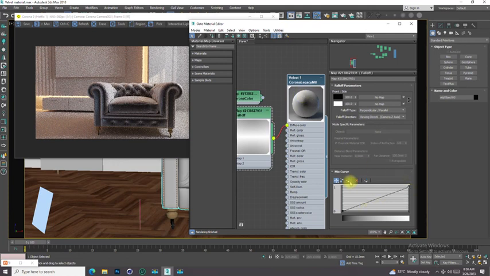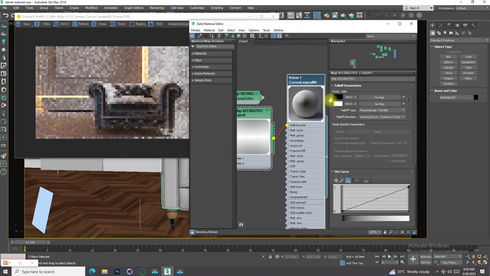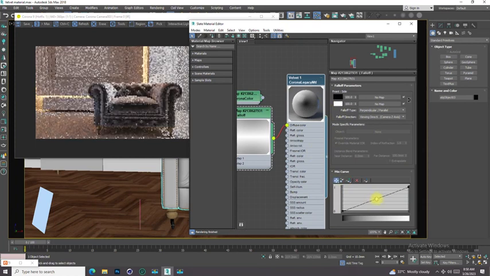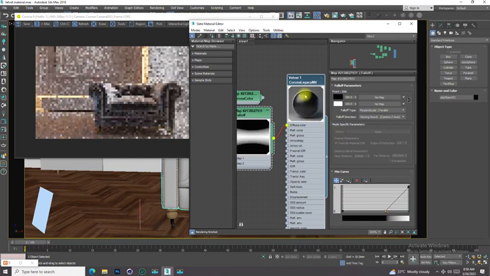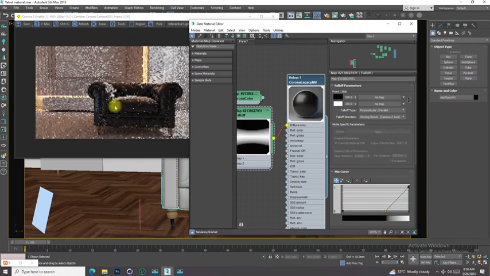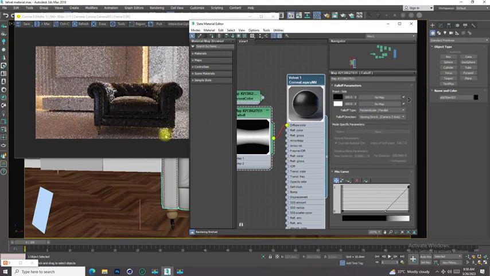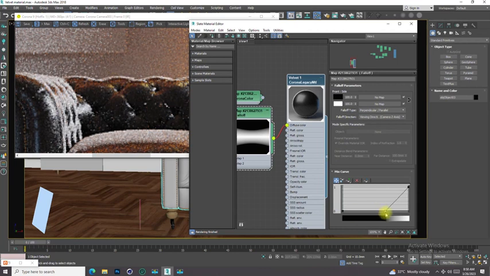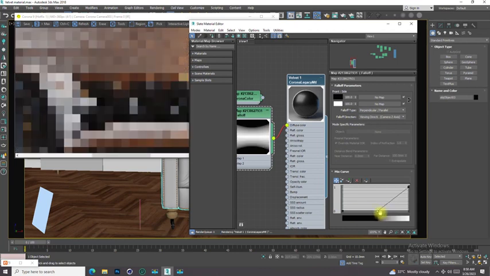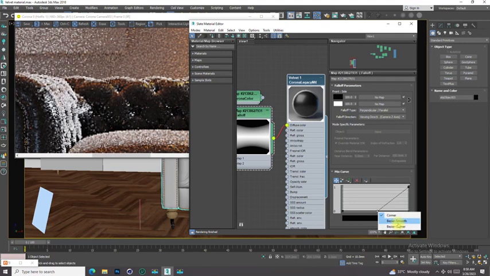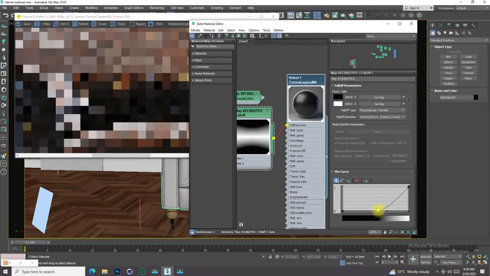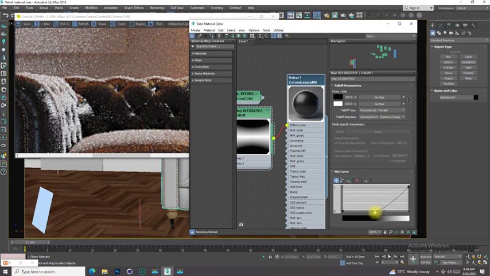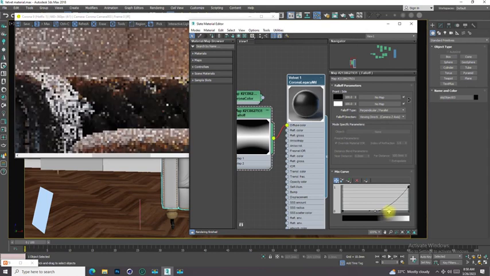So what we'll do is we're going to create a point somewhere here and go to move and move the black down. So we have more black on the surface. If you look at this, this is the effect we're having. And now we are pinching this effect of the white away from just being here. You can see from here, see that white part. So what we can do is we can move it backwards and click, make it bezier, smooth, and we can smoothen this effect. Okay. While I'm moving this out, you can see what's happening.